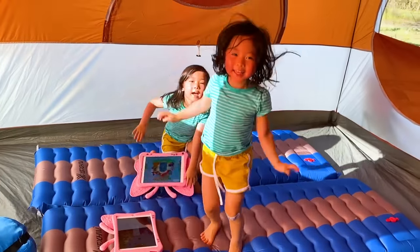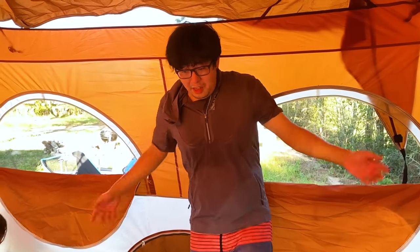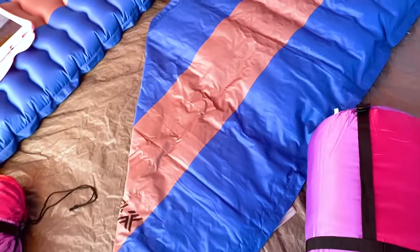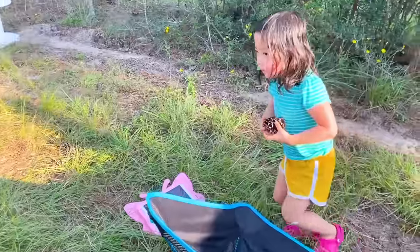Hey guys. So Daddy pumped up this little air mattress here. The cool thing about this one is you just press it with your feet and then it pumps the air. That's really cool. Look, you don't need the air pump. Yay. And Ryan's over there playing on his iPad. Hi Ryan. Yeah, I'm playing. I found a tanko.